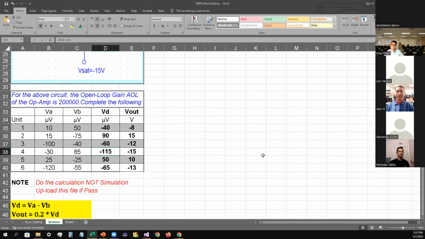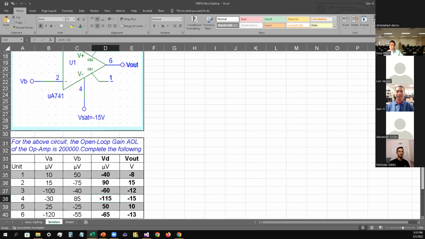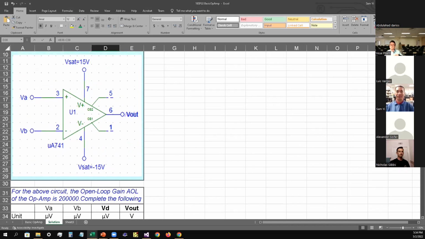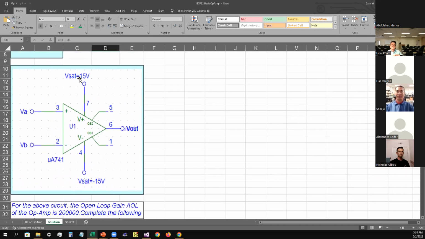Yeah, correct. Because you got negative. That would be negative 15. Yes. Okay, so that was the issue. Okay, you got it. So we could never have a V out higher than the saturation. Yeah, exactly. Depending on how the design is, they always tell you what is the maximum possible for the circuit. It's either positive 15 or negative. Some would be a little bit lower, but usually you look at your sheet and it tells you what's the maximum possible. Okay, cool.